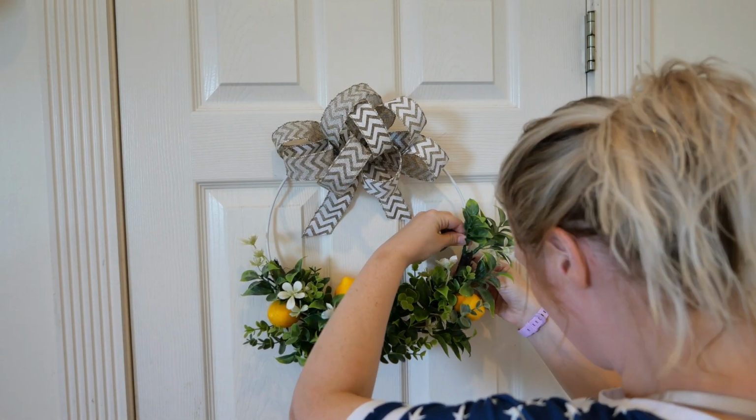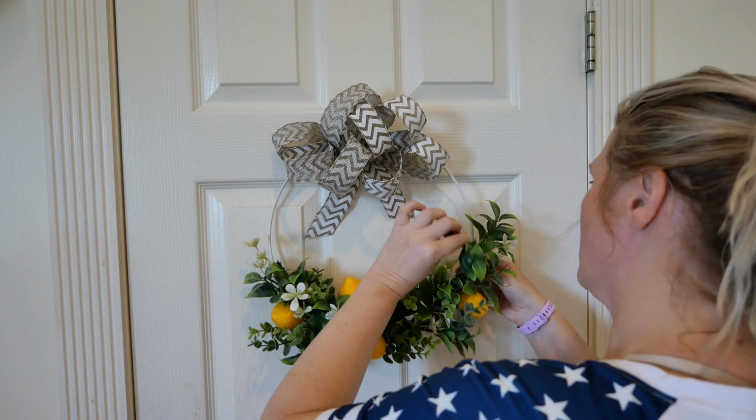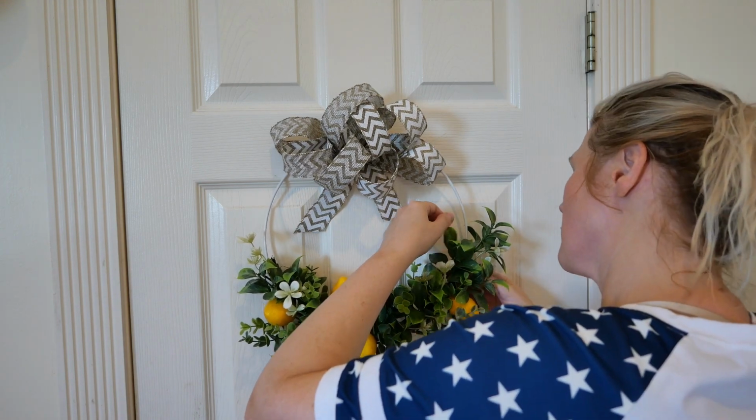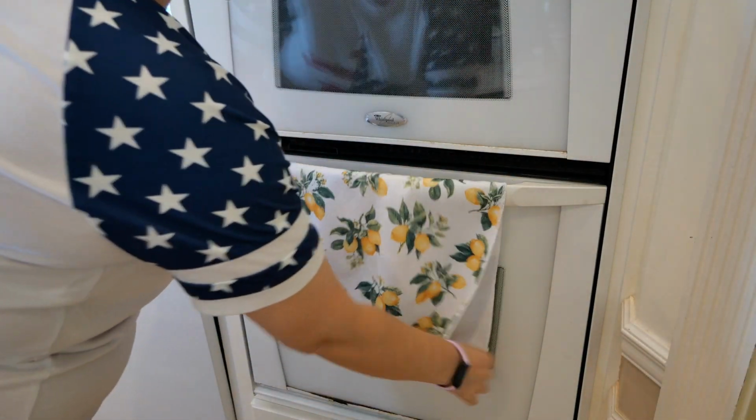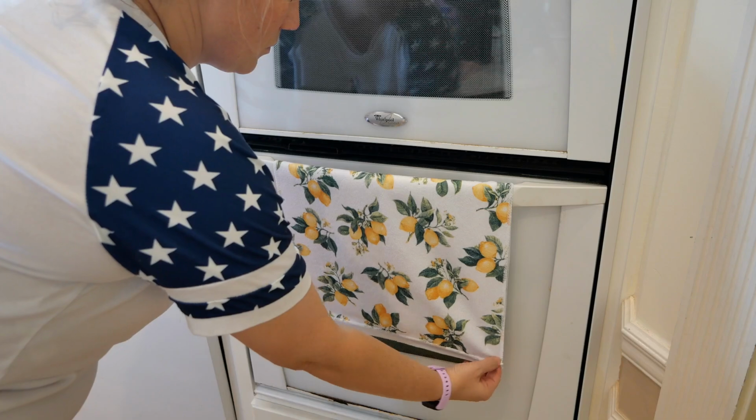This wreath here is actually from like the $5 section at Dollar Tree. And I had this burlap ribbon that I tied around it to try to give it a little something extra. So I thought that was a quick, easy DIY to elevate it just a little bit.